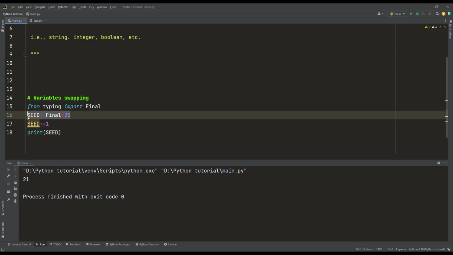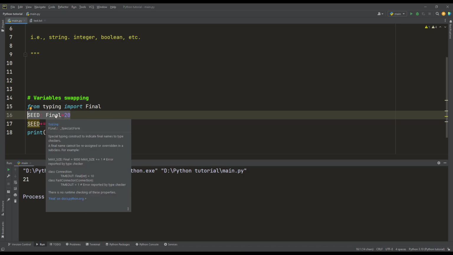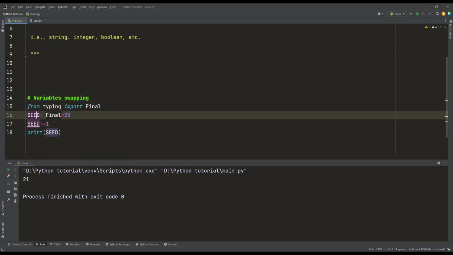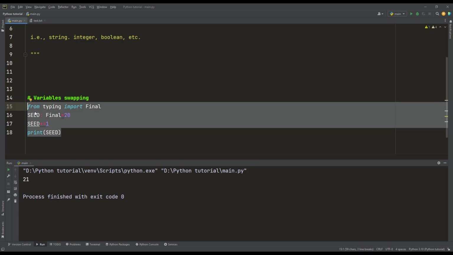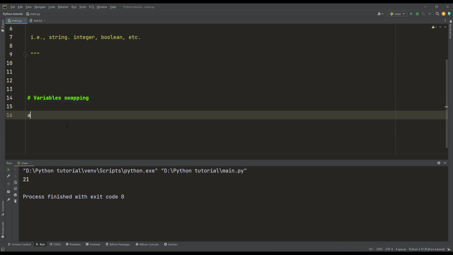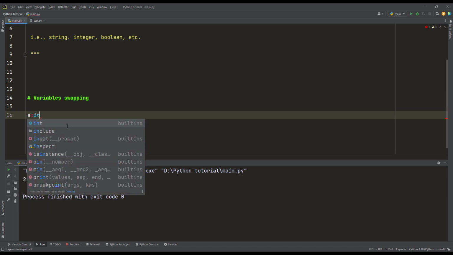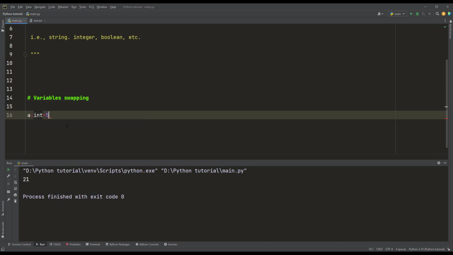How can we interpret this? We have the variable here, we have a colon, then we have Final. Final is the data type. So in Python, we can write like this, for example, colon, then the integer data type, equal 5.